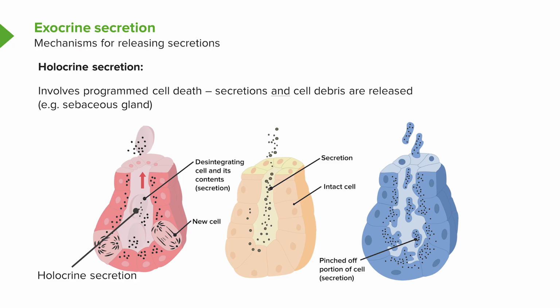And the remaining form of secretion, the remaining way in which cells release their product, is called holocrine secretion. This is where the cell synthesizes its product, accumulates the product within the cell cytoplasm, but then undergoes programmed cell death. So the whole cell is lost into the luminal space. Holocrine secretion we will see when we look at skin, when we look at the sebaceous gland in skin, where holocrine secretion occurs.